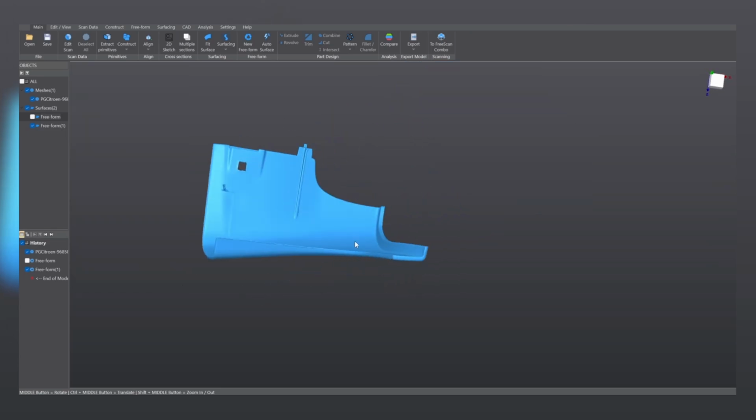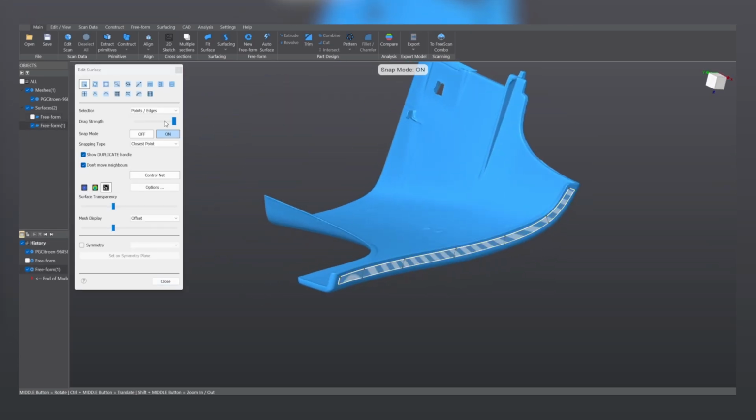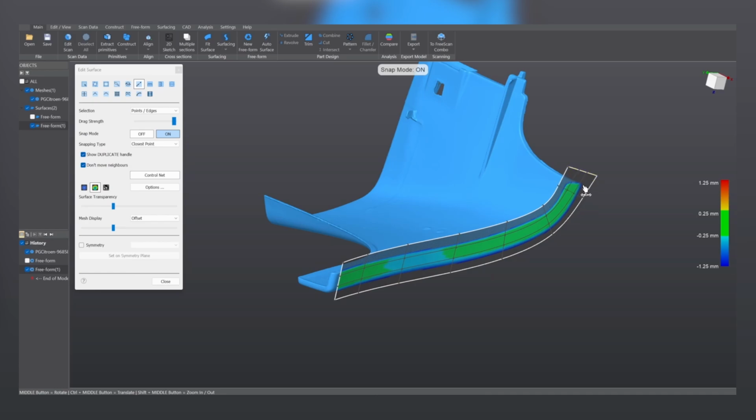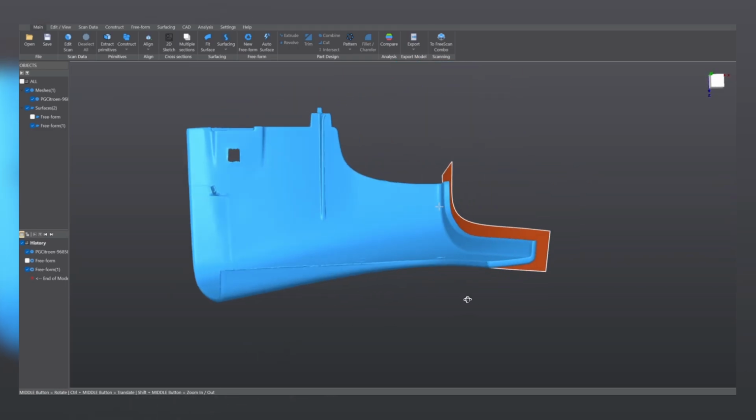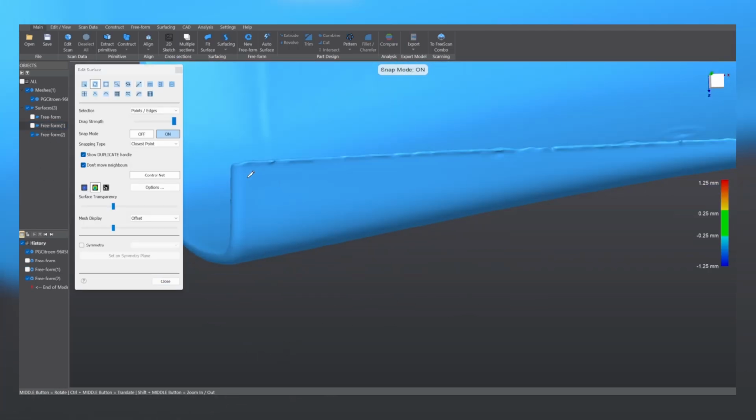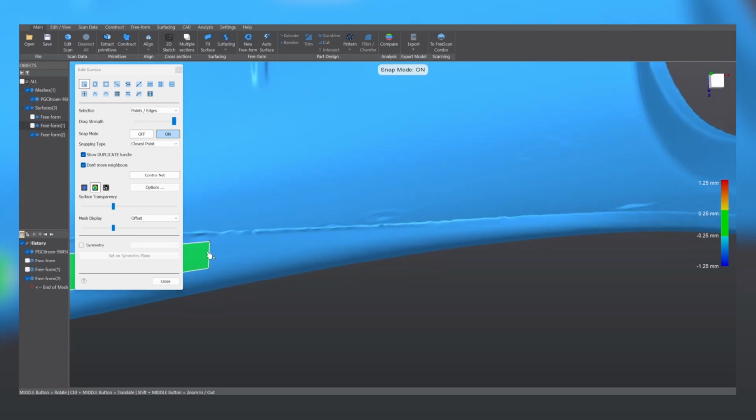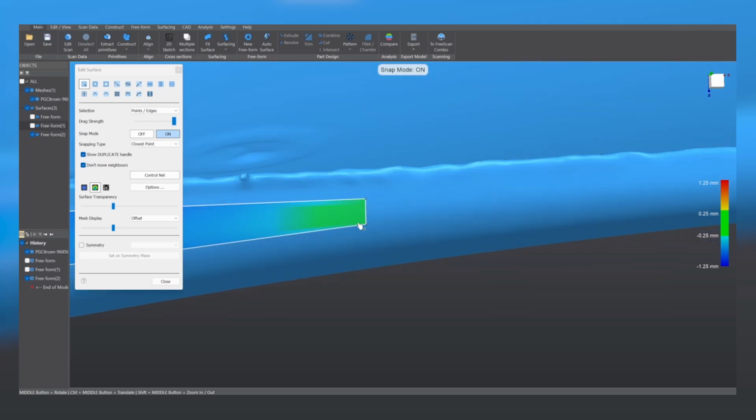Again, we can smooth it a little bit to have a better surface quality. And click on close. And before that, remember to always extrapolate the surface beyond the surface of the mesh that we are reproducing, like this. And now let's do the same here. New freeform, snap mode is on. We fit or we snap this face here. And little by little, we reproduce the surface.